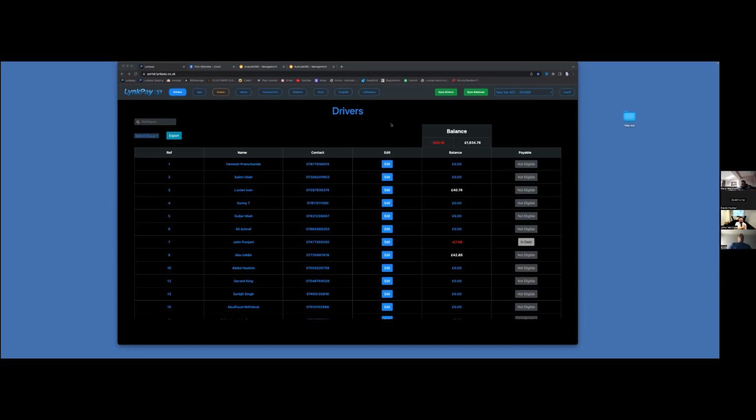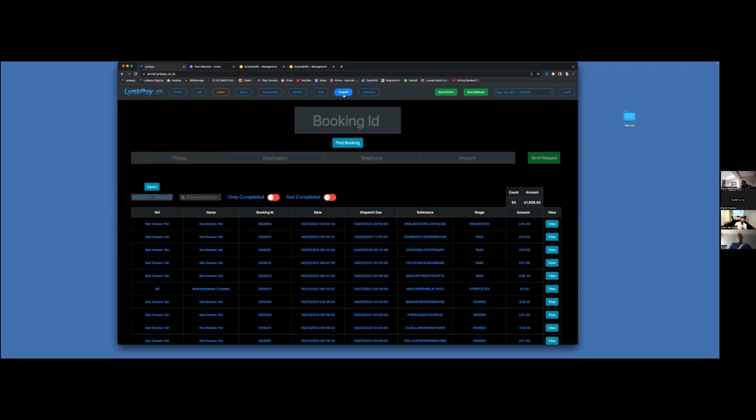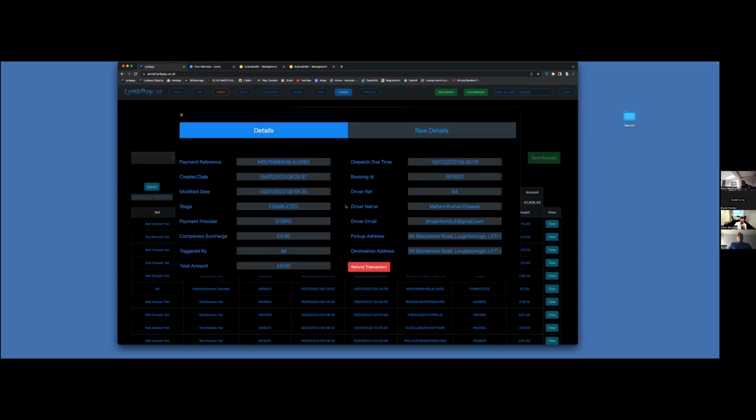Yeah. So we offer that on our prepaid service. I'll show you here inside Justin's site. All of our payment stuff works exactly the same way, and you can go in and do what you need to do. I'm going to show you this prepaid in a second, but I'll show you how we give you the option to literally look at everything. So this is a transaction that's been done on Justin's site. It's booked in for the 14th at 8:56 from Blackpool Road. It's probably a school run. You can literally go in here and proceed to do either a partial, which you can change if you wish, or a full refund. Just hit proceed and send that.